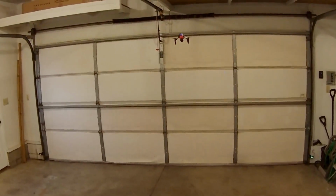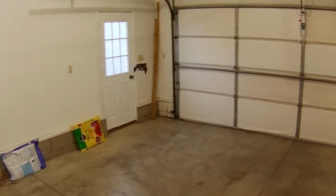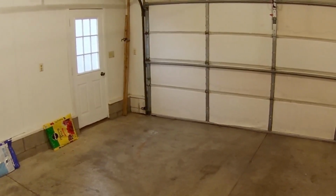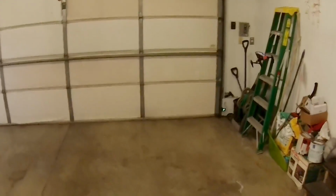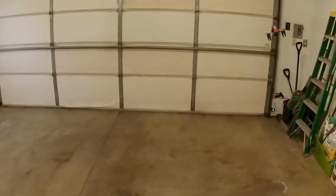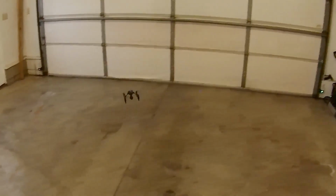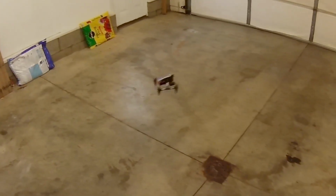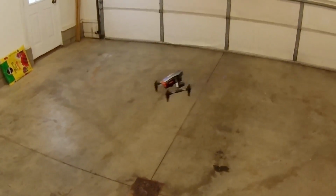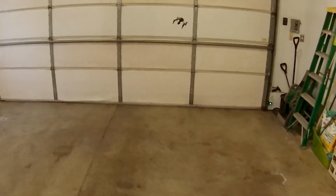Let's go to higher rate. Let's see what its maneuverability is in medium rate. Yeah, I can maneuver indoors. So as a little indoor flyer, this works. Let's go a bit higher on the rates. I'm going forward a bit. Okay, high rate. Zoom.